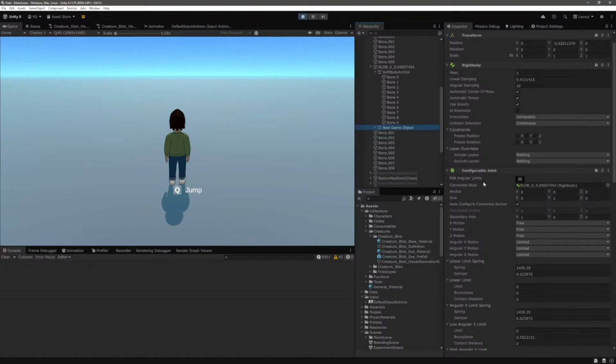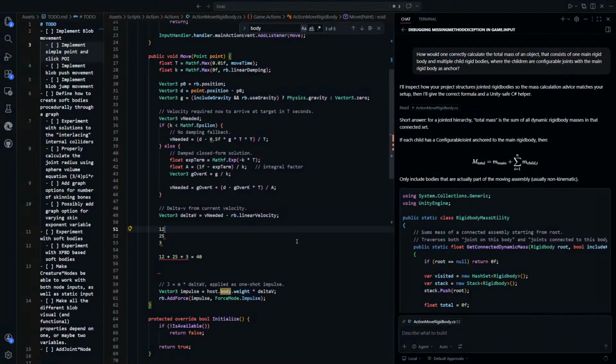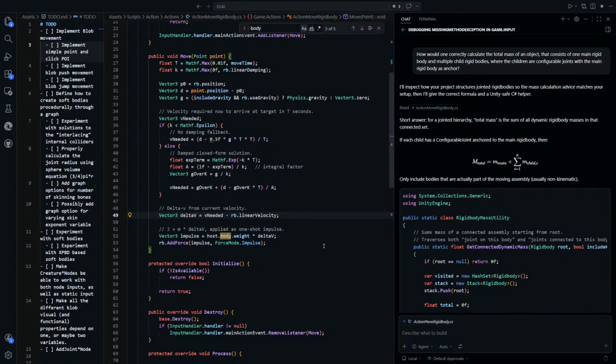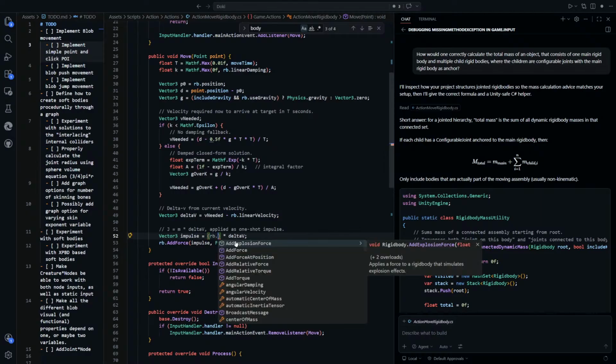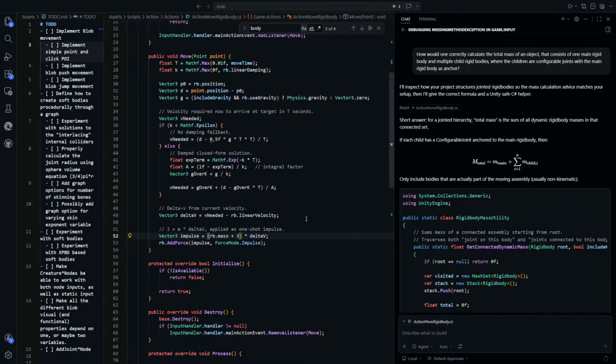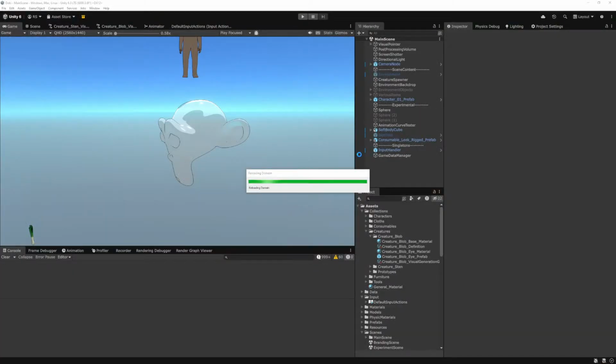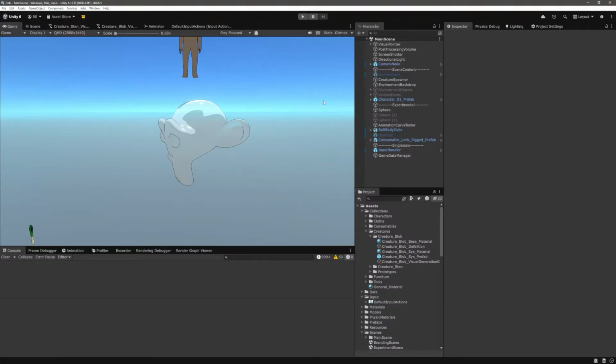Is it only this one that is affecting it? I'm going to double check if that one is what it's anchored to as well.